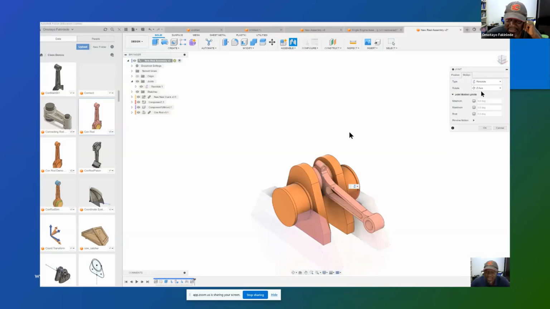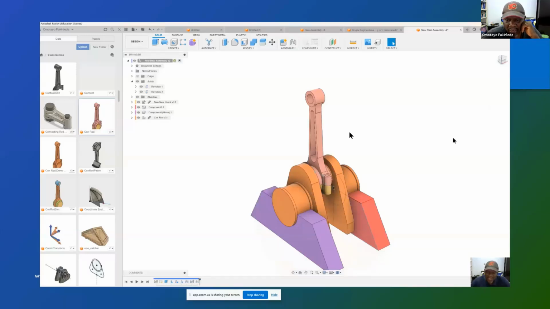So you can see as it is testing it, it left the connecting rod head alone, which means that we have to come and do another joint between the connecting rod head and the connecting rod body. So we're going to choose something between the two of them. So we're going to create another joint, assemble joint. Again, an in place would have done it, but let us choose the pin hole between the two of them as the point of joining.